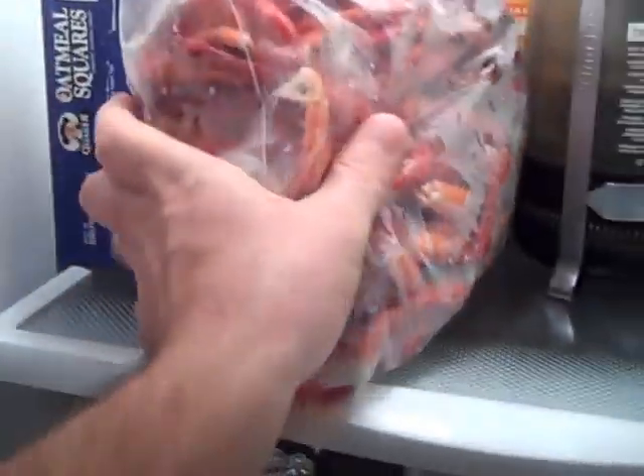These are all those little claws — we're going to deal with those in a bit. And these are shells that wouldn't fit in the pan, and that's stock for another day. Man oh man, I am stoked. Over here I've got the stock going — it is filled to the rim with bodies and shells.